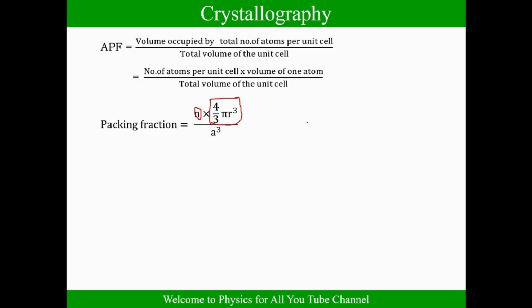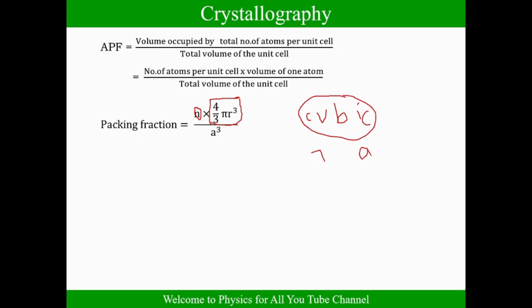Now in this example, we are assuming that the unit cell belongs to the cubic crystal system. Already in the last class, we discussed types of crystal systems. These systems are divided into how many types? 7 types, known as cubic, tetragonal, rhombohedral, etc. This classification is done using the lattice parameters of the unit cell. In this calculation of packing fraction for simple cubic structure, body-centered cubic structure, and face-centered cubic structure, we are assuming the unit cell belongs to a cubic cell.